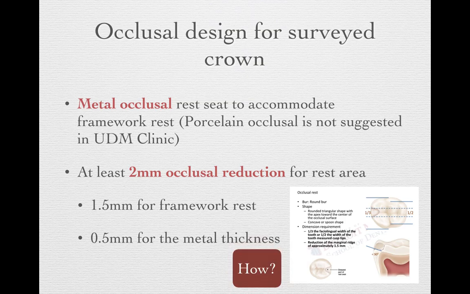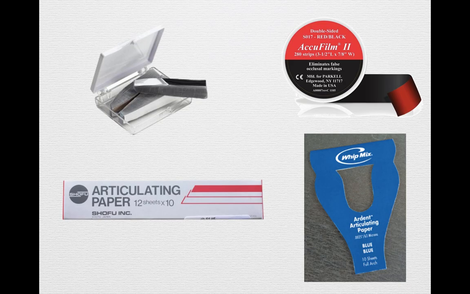Then the other common question that comes up in the clinic is, how do I know I already have 2 mm occlusal reduction? Sometimes you can use a probe to measure, as you learned in the SynLab. However, when you really see a patient, you'll find it is so difficult to use a probe to measure on the lingual cusp because it is not easy to approach when the patient is occluded. So the ideal way is to use articulating paper or shim stock.